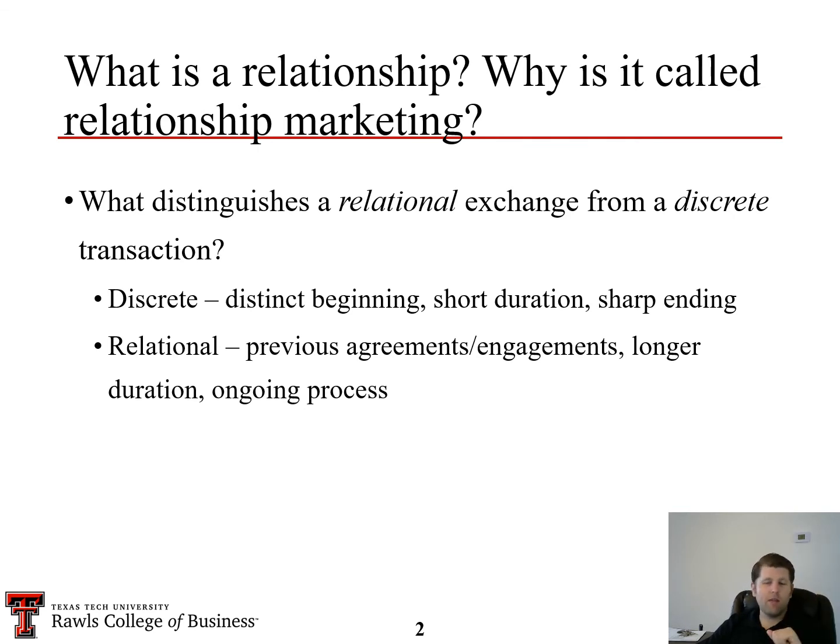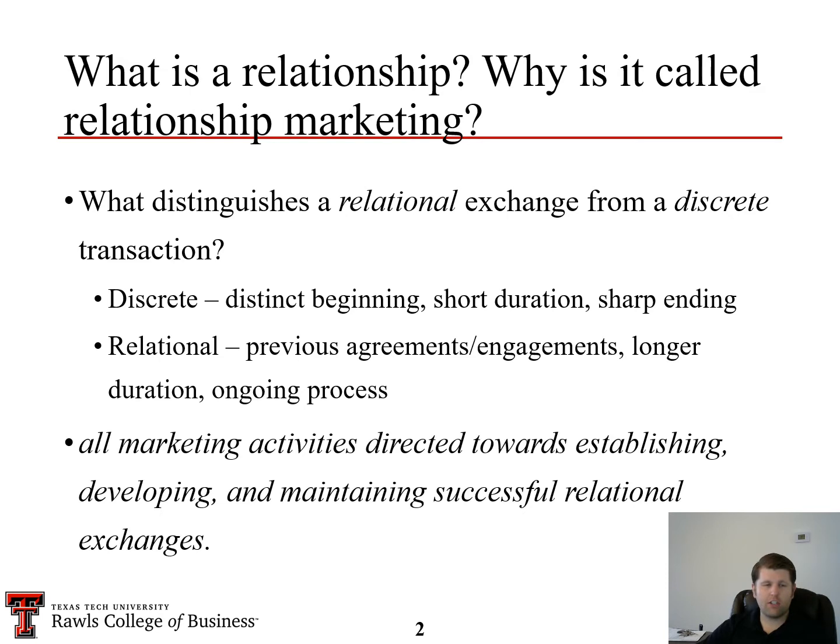This could be like maybe you're purchasing a car. You may never go to that dealership ever again to buy your car, but that one time. And sometimes you may not even use the services they provide. Like if you buy a car from a dealership, you may go get your car serviced there, but you may also get your car serviced at some other place. So discrete transactions can happen all the time, and we're very familiar with those because not every exchange has to be a relational exchange.